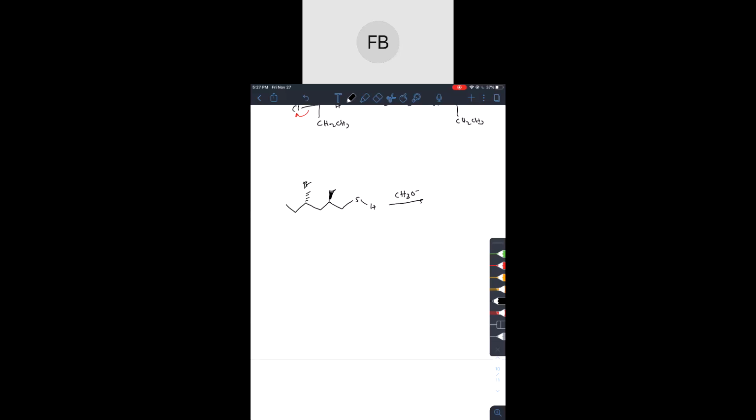So what's going to happen is that this O minus is more likely going to attack this hydrogen as well. It's going to be involved in attacking that hydrogen. Probably in real life, you're going to get a mixture of both elimination and cyclicization, but he wants you to show the cyclized product. So you might get two products, one that's eliminated and one that's cyclized, but he wants you to show the cyclized product.